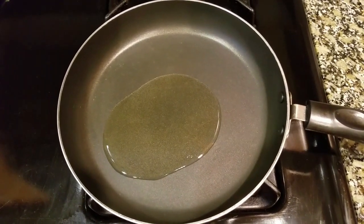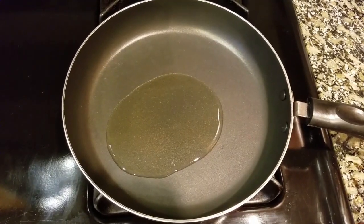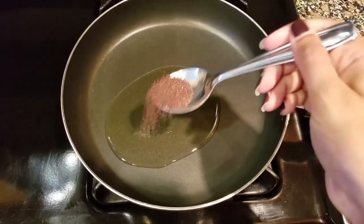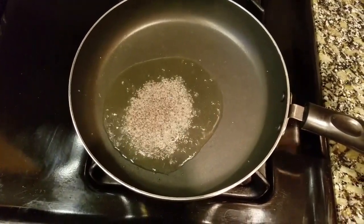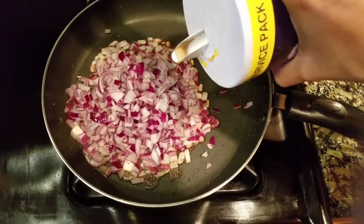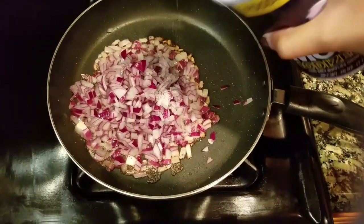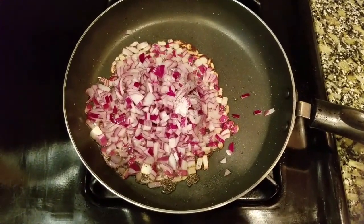Begin by heating some oil in a non-stick pan. Add some mustard seeds and let it splutter. Then add our chopped onions. Add some salt and saute this well till the onions are light brown.